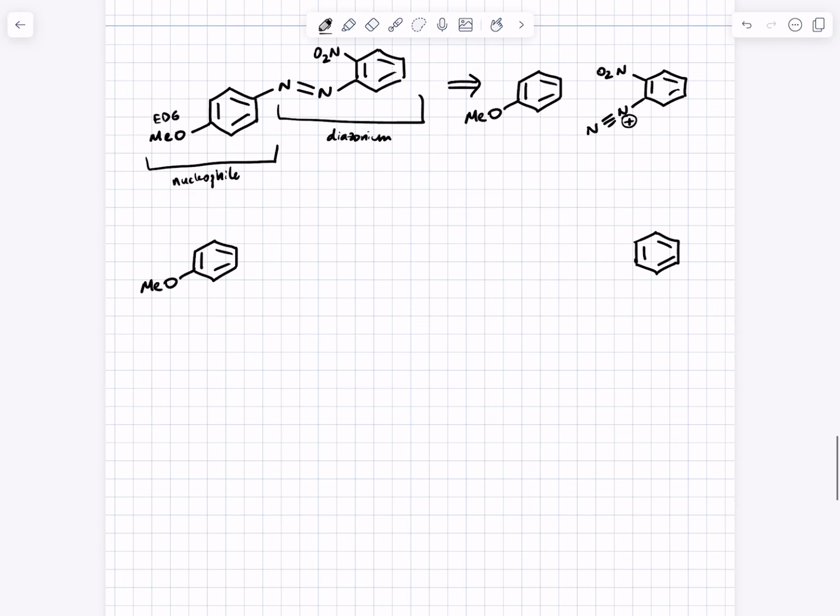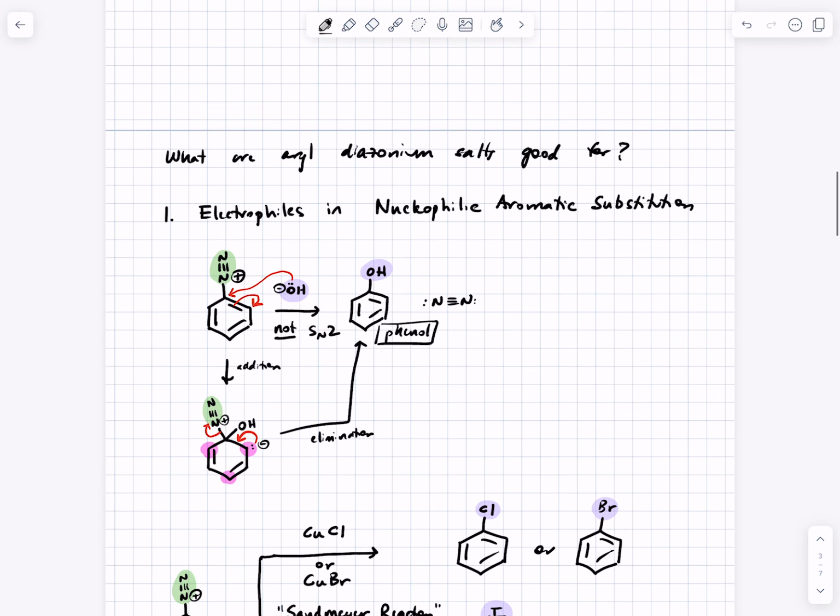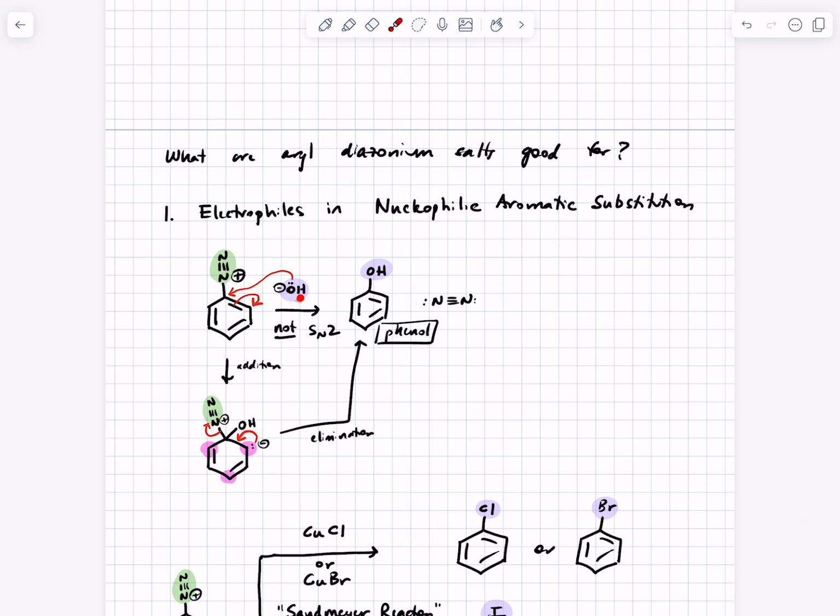And to do this, you want to start thinking, do I know any electrophilic aromatic substitutions that put oxygen on the ring? No. But I just learned something today. I just learned that if I make a diazonium ion out of benzene, I can put an OH group there. And then I know how to put methyl groups on OH groups. That's just 351 SN2 type chemistry.